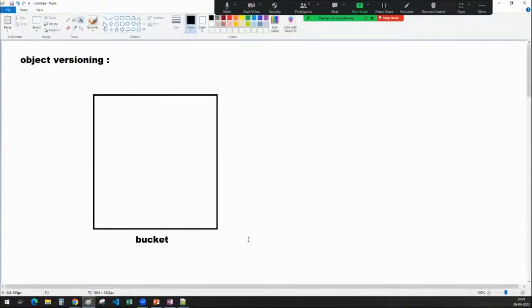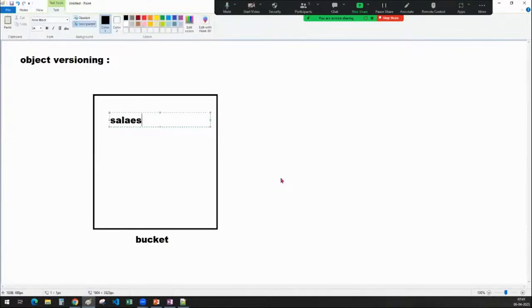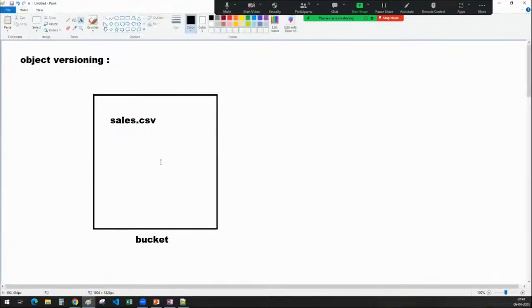Once you created a bucket, you have uploaded a file. Think like this. You have uploaded a sales.csv file. For some purpose, you have used this file. For data processing purposes, you have used this file. So here, you are doing some data processing.